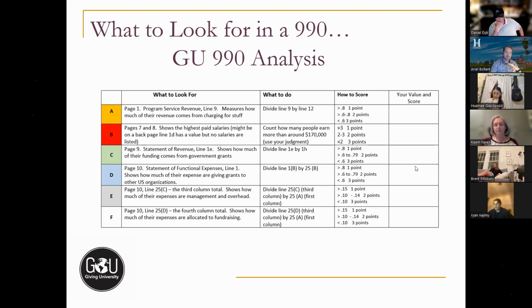And then after you follow all these instructions and fill in the boxes here, you'll get a certain score that sums up the total, and it'll tell you roughly how well this organization is scored according to our methods. Does this make sense? Everybody clear, at least on the instructions so far? We'll get into more detail, but are there any questions here?